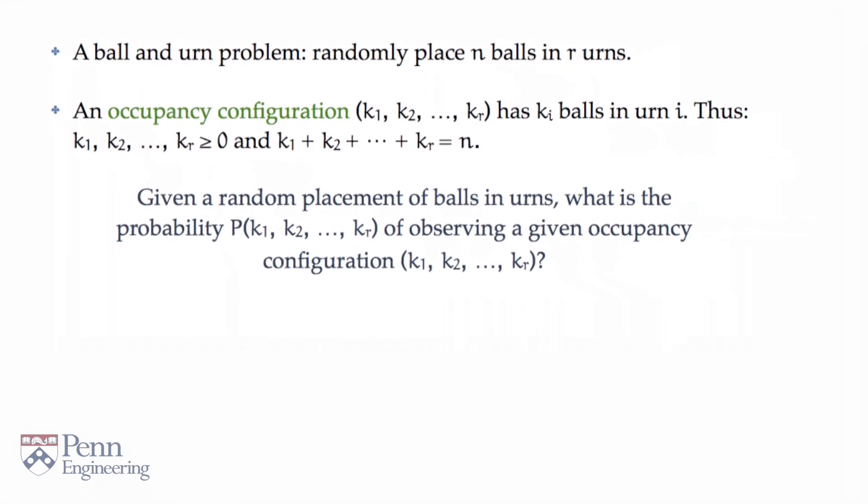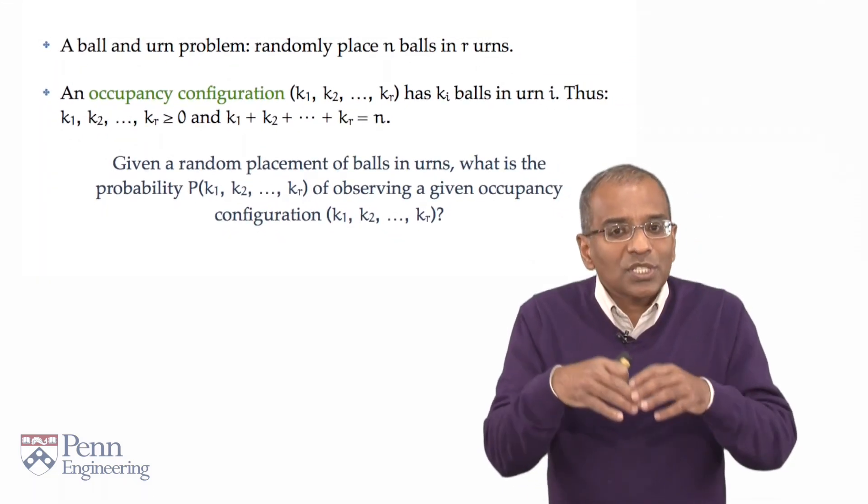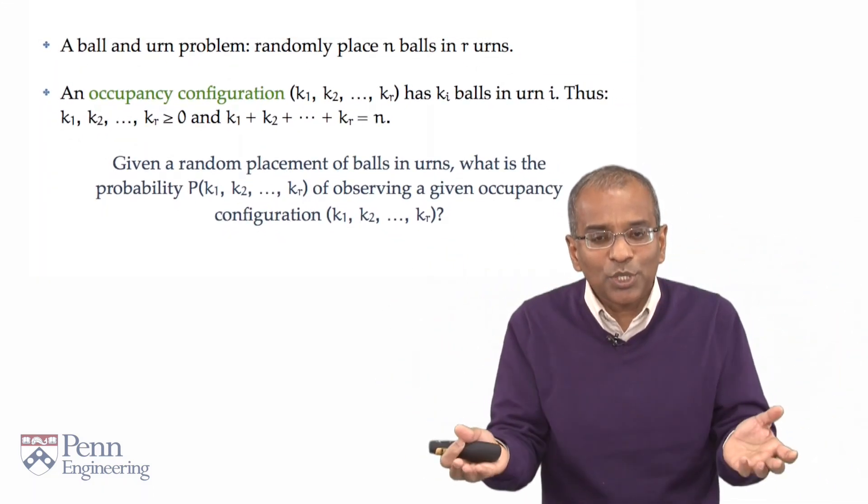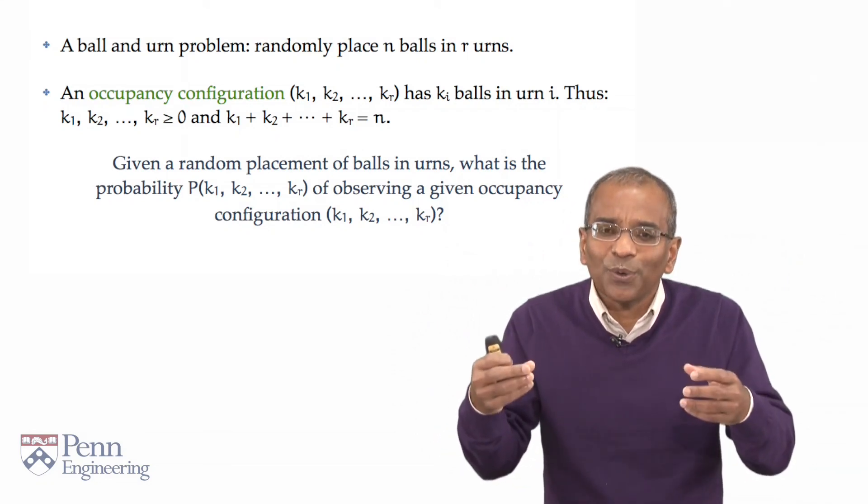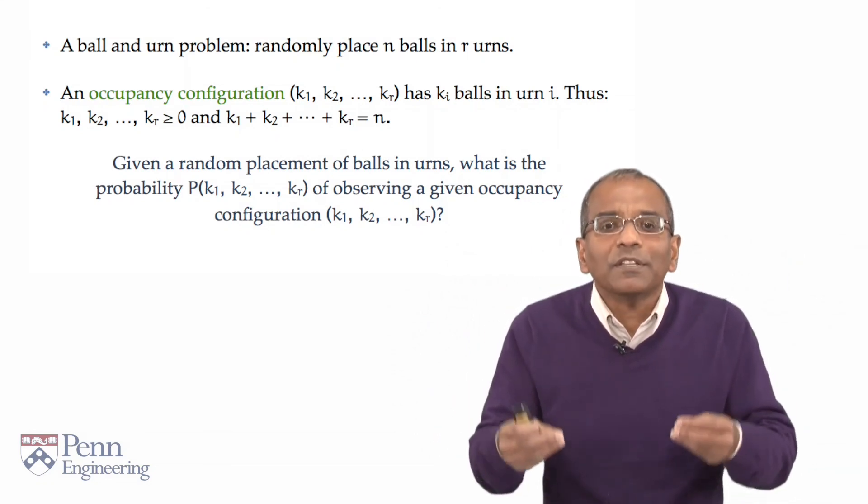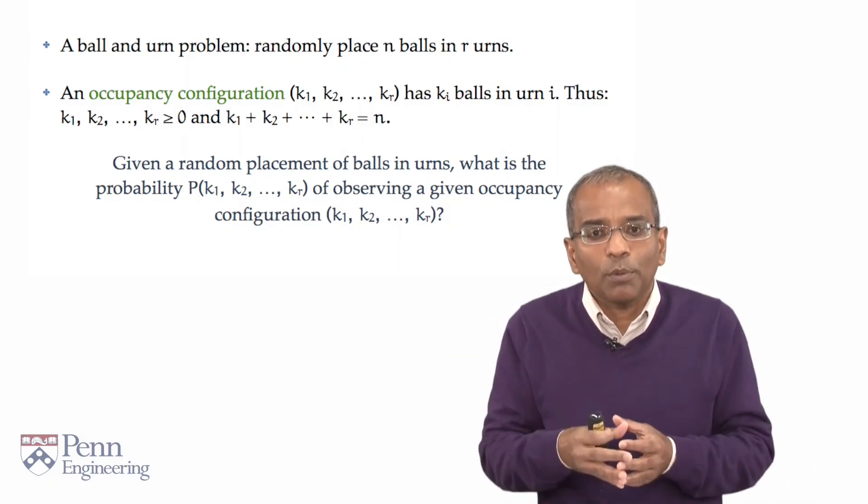This particular problem is at the heart of statistical physics. We shall approach this from a historical context in three slivers. We shall start with a classical description or model, and then work out what we have to do to modify it to fit the facts. And that will lead us to the two modern versions of this occupancy problem.